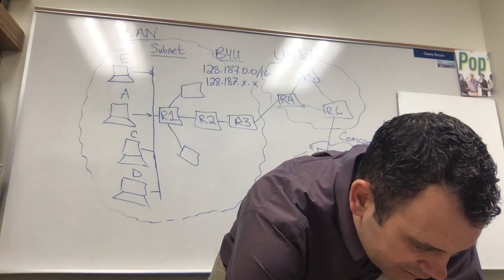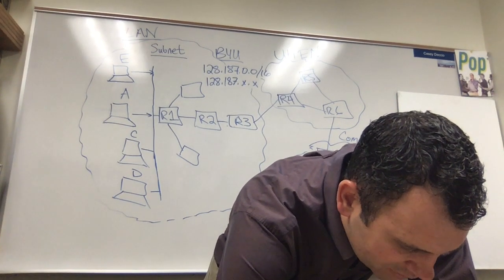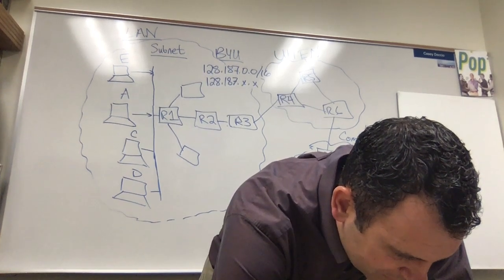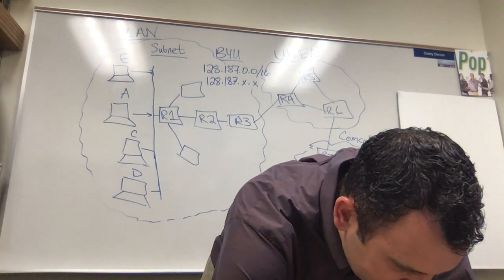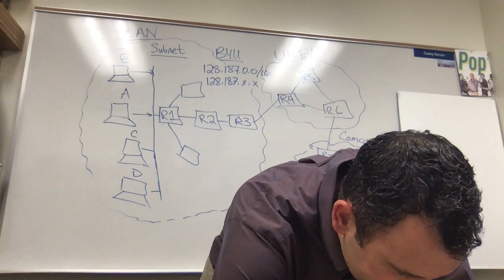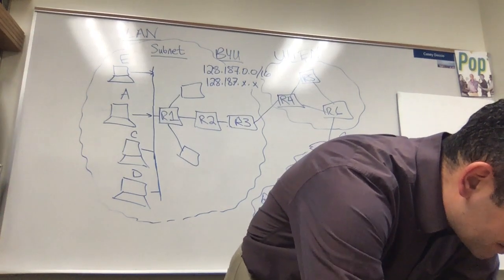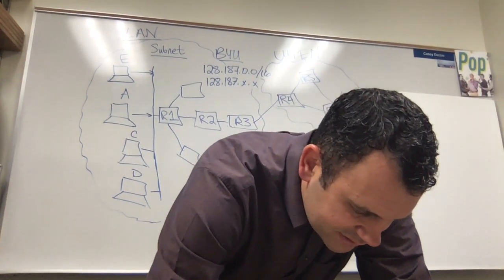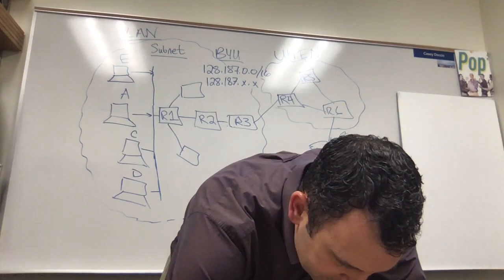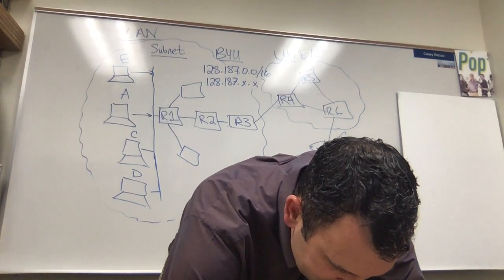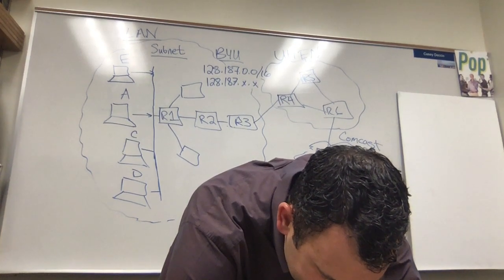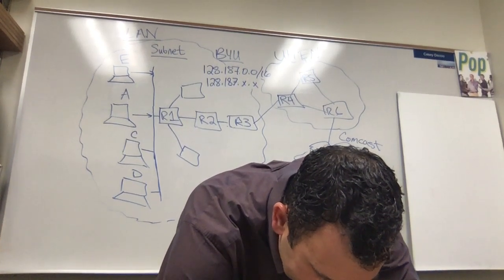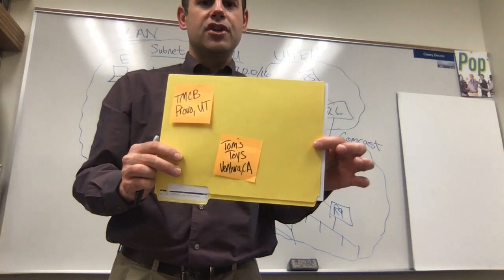And so here I'm going to say, and let me go to my geographical example for just a minute. I'm going to say this is coming from TMCB in Provo, Utah, and this is destined for Tom's Toys in Ventura, California. Okay, so now you can see when I pull this envelope up, here's what we have.